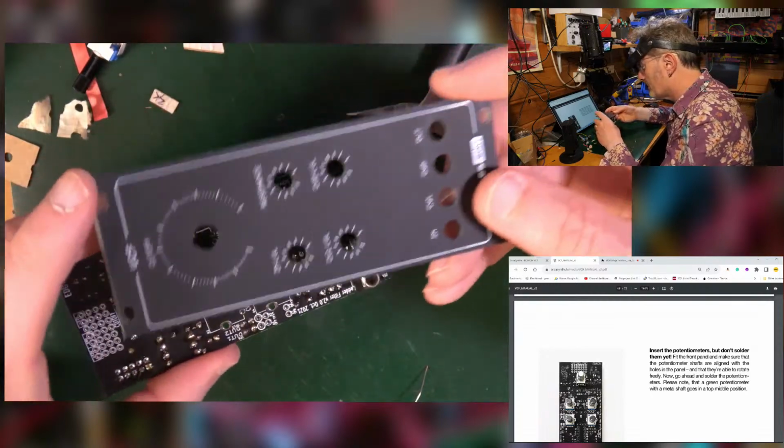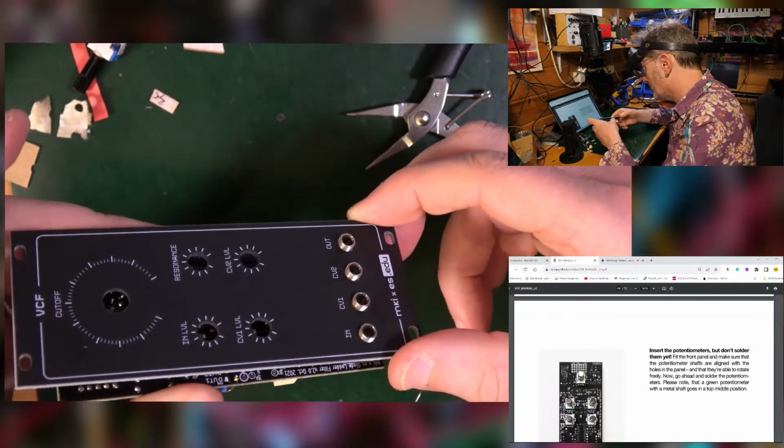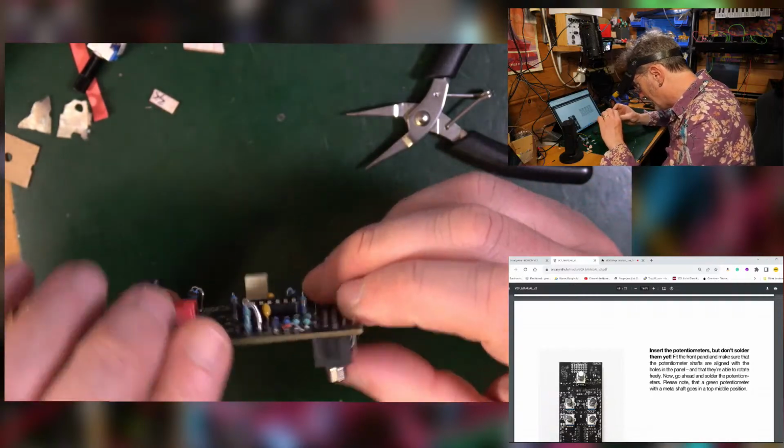So let me check with the old front panel. See, they fit all right. They've got plenty of play in them, so they're not really that bothered. Now, I would say, though, that this one is poking out a little bit.